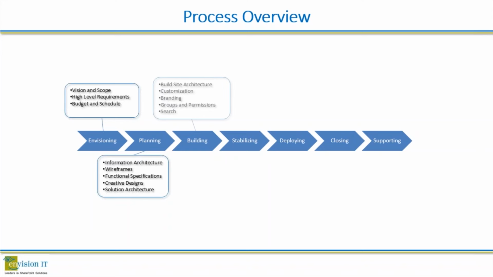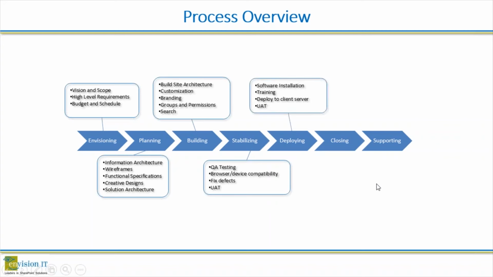Once we've moved through the planning phase and we're into the building, actually building out that site architecture. What customizations need to be done? Is there some custom code that needs to be built? Are we keeping it all out of the box? How are we applying branding, security, setting up search? And then moving into the stabilizing phase, doing the QA testing, if we are supporting mobile devices, different browsers, making sure that we've got compatibility from that point of view. Addressing any defects and going through user acceptance testing with your staff.